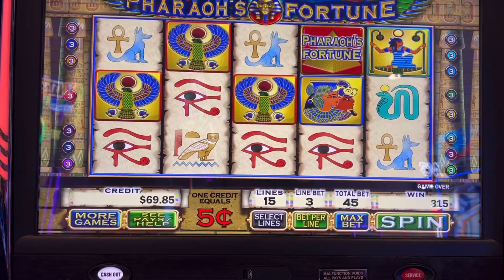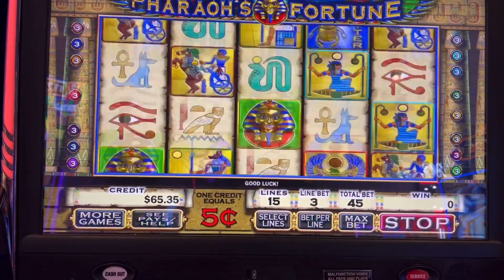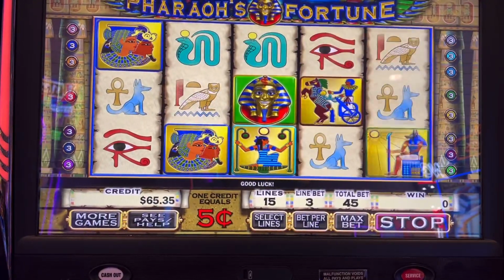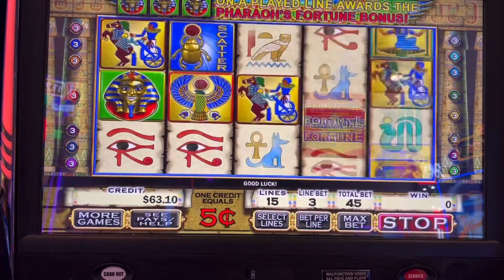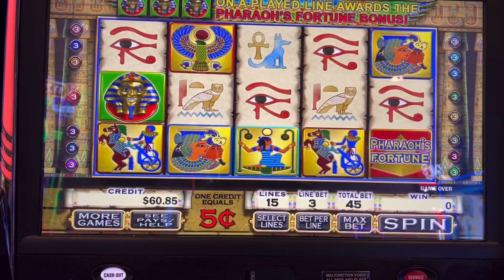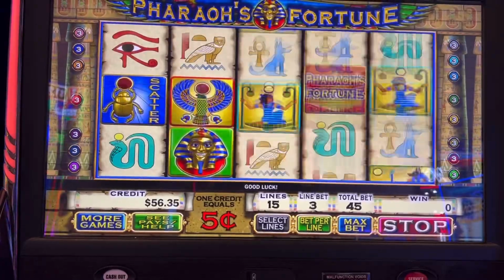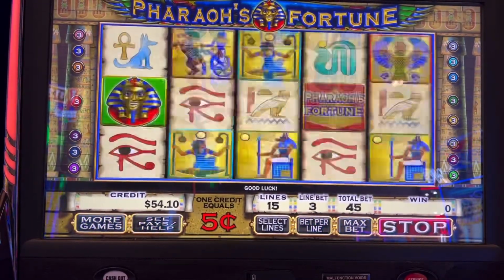15.75 right now. We're up to 69. We're trying to get up to 100. Can we get up to 100? That's a measly 100, you guys. Simple hundo. 100. I put 40 in, so I'm actually up right now. So take it or leave it.